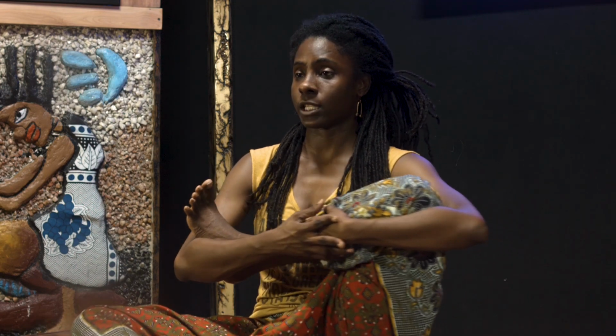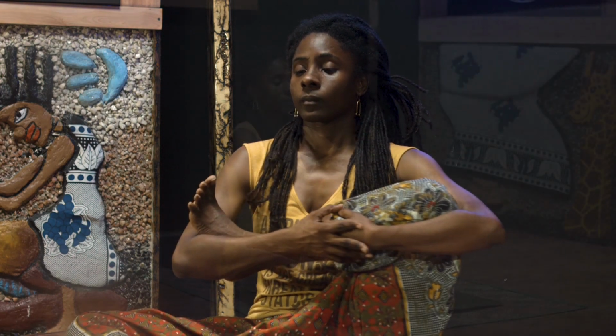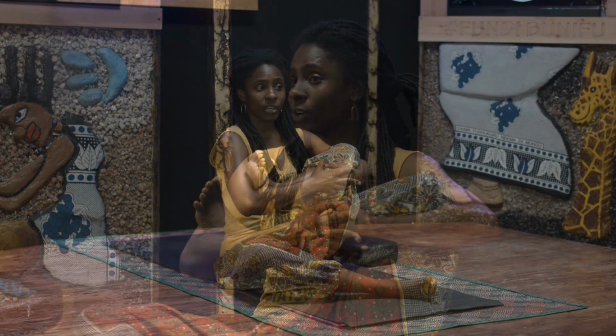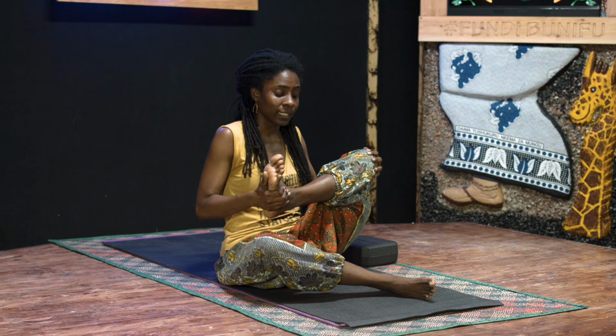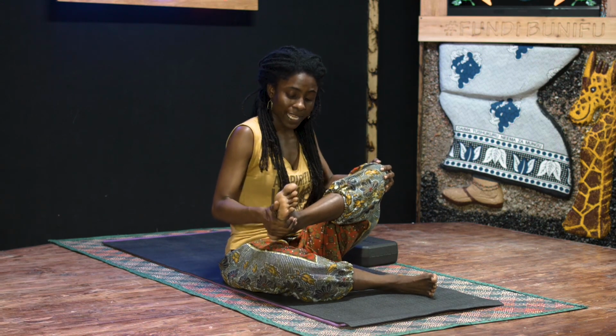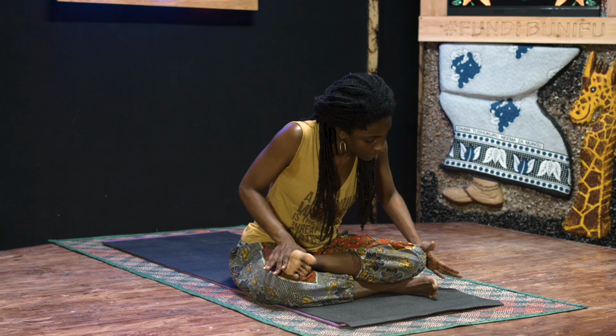and the shoulders down away from the ears. Keep the chest lifted as you breathe through the nose. And again, after the appropriate number of breaths, grab hold of the foot and the knee, and this time place the foot above the knee on the inside and place the knee on the instep of that right foot.